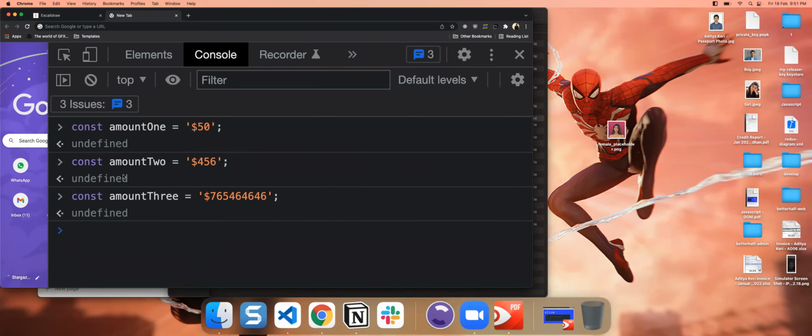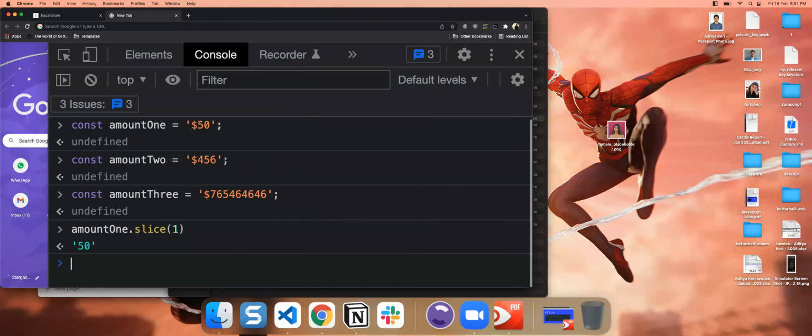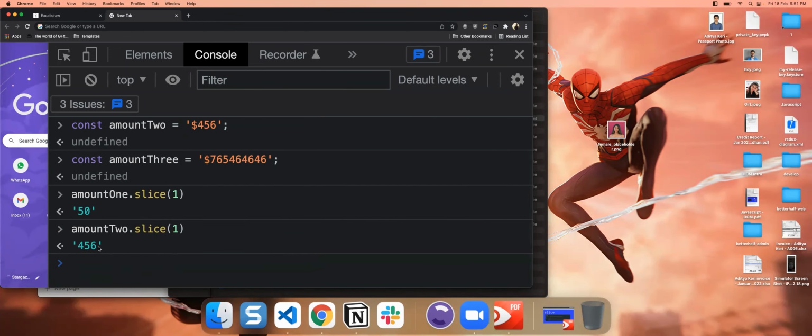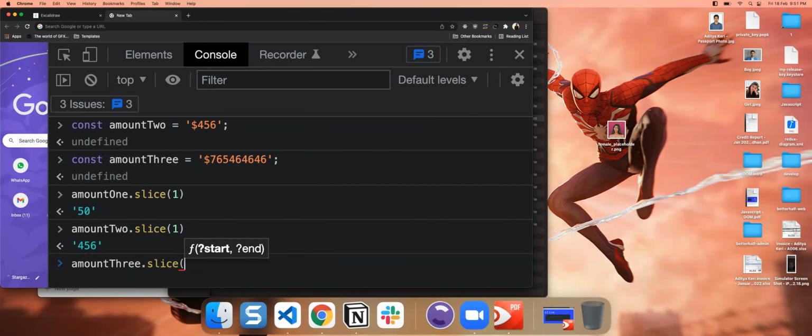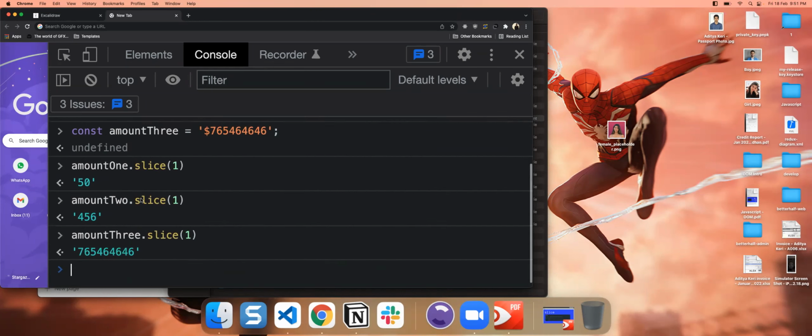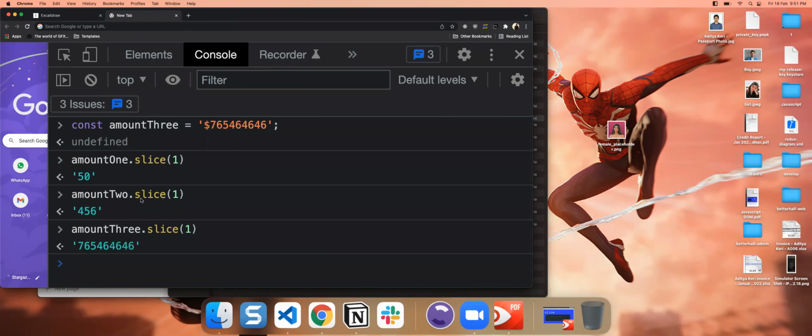What I want from every amount is to remove the first character. The simplest way is amount one dot slice of one. That's it. You can use any amount you want, and slice of one will give you back the actual number by removing the first letter. Same thing with amount three dot slice of one.